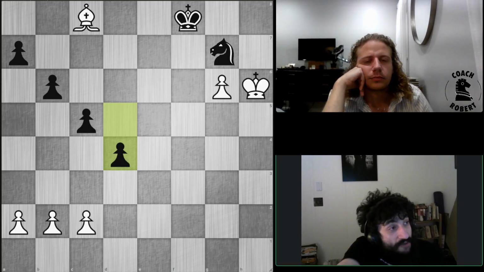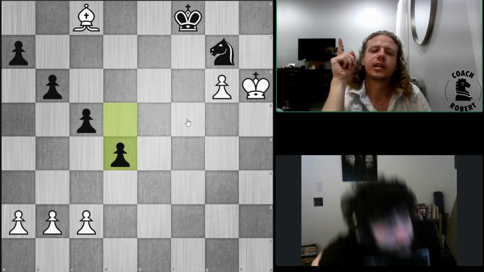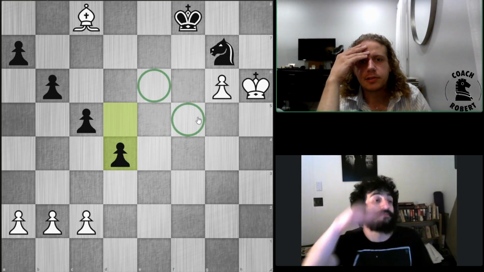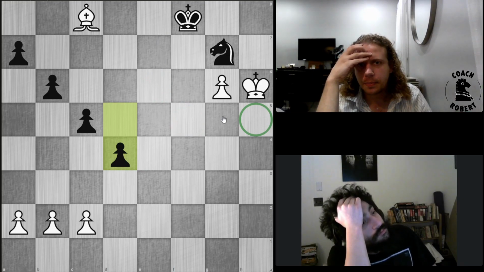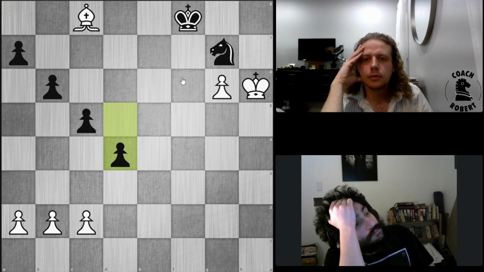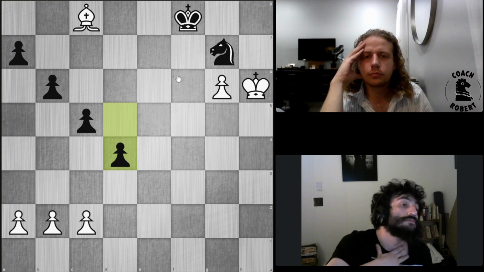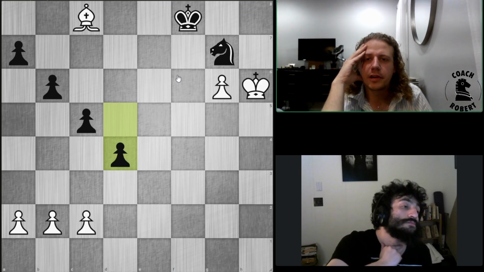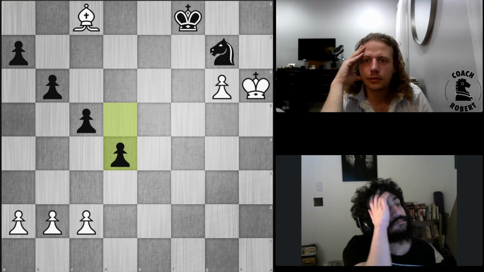Well, if the bishop ever gets to a6, those pawns can never move. Right. But we should probably not do it right away because we still need to dominate this knight. So what do you think we should play right now? Black is not without ideas, so be careful.